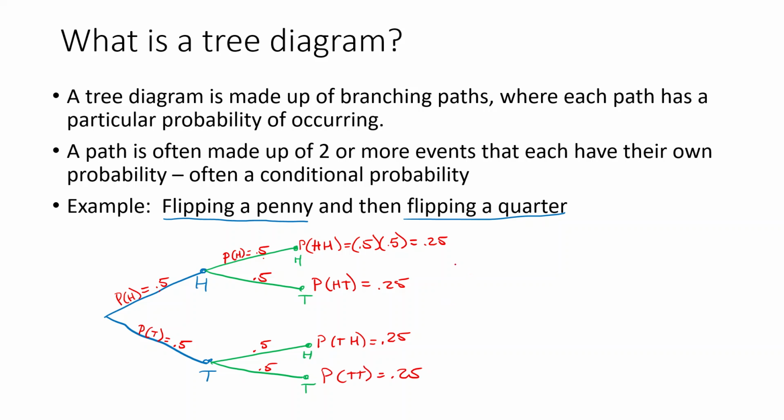And then we could ask questions like, what's the probability that both of them are heads? That'd be this. Probability both of them are tails, that'd be this. Probability that we get one head and one tail, that'd be adding these two together, that'd be 0.5. All right, we can do other stuff too. All right, so that's a basic one, and these were independent events. So the probability did not change. These were independent.